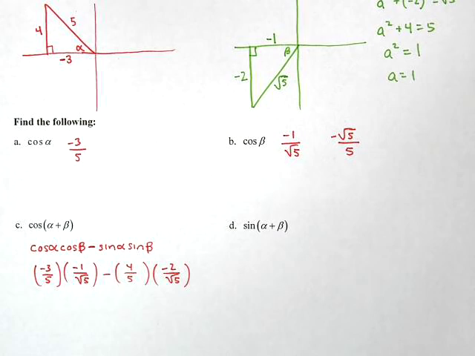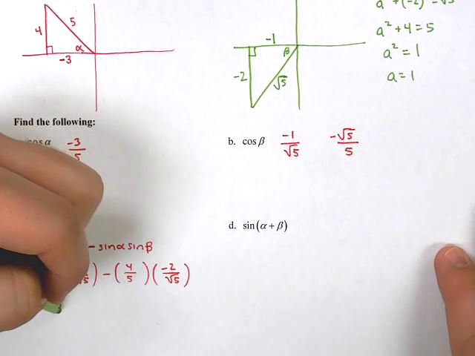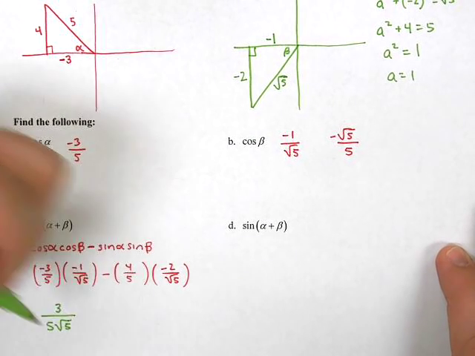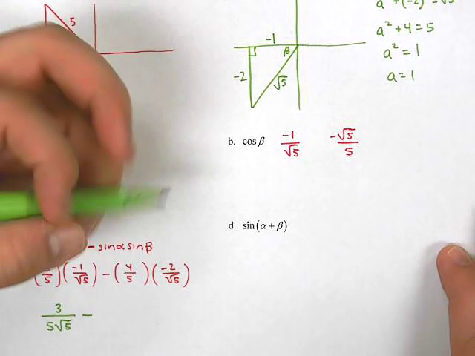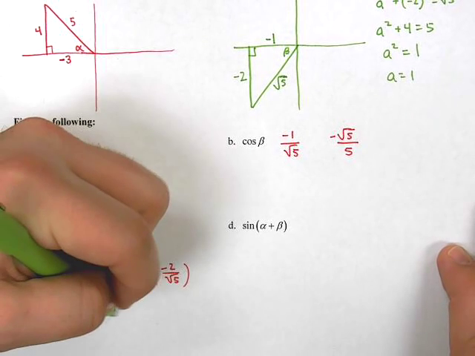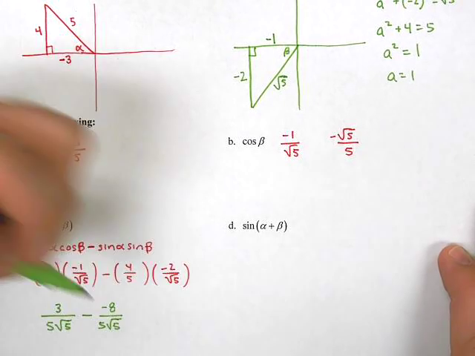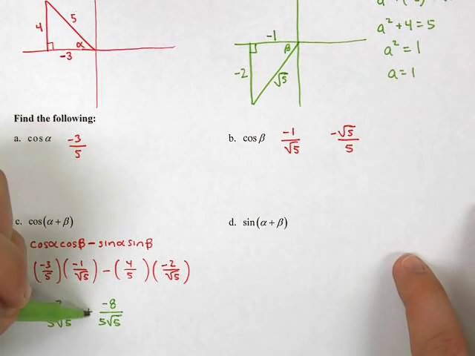And to do so, we need to multiply our fractions. So a negative 3 times a negative 1 is a positive 3. And then I have 5 square root 5 in the denominator. I have a minus. 4 times negative 2 is negative 8, all over another 5 root 5. Okay, this is good. We already have common denominators. I can clean this up by switching to plus plus.